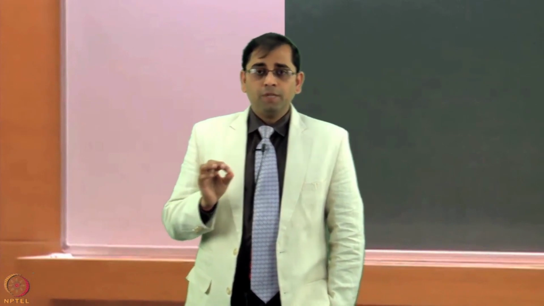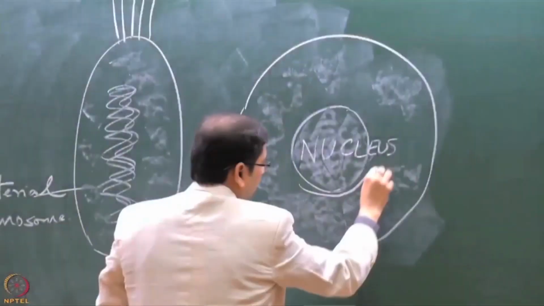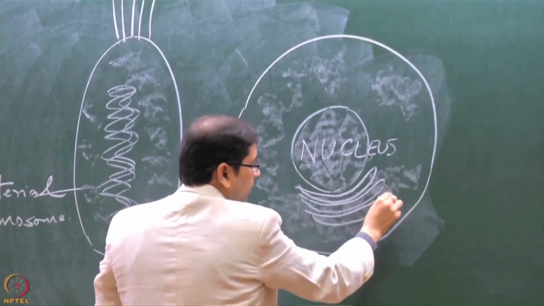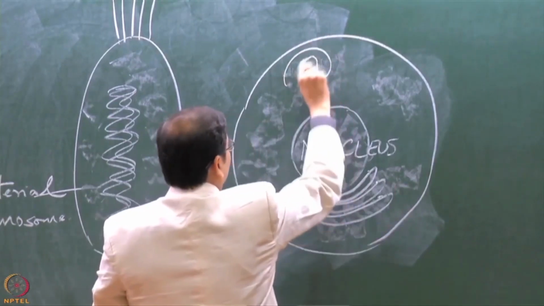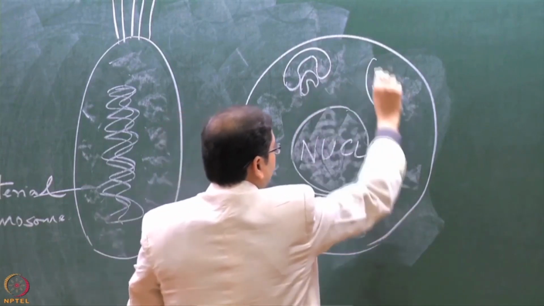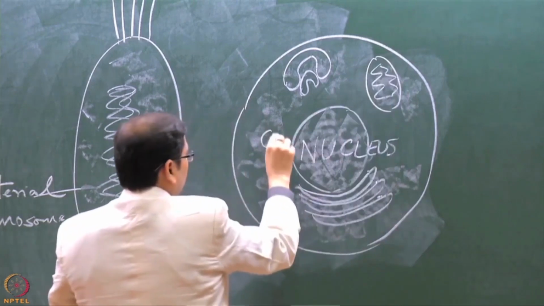Now, outside this nuclear membrane there is the surrounding endoplasmic reticulum, and then we have the complex network of Golgi body and the various Golgi apparatus. Then we have the mitochondria, which is the powerhouse of the cell, and we have lysosomes and different other organelles, which are all required for eukaryotic cell function.